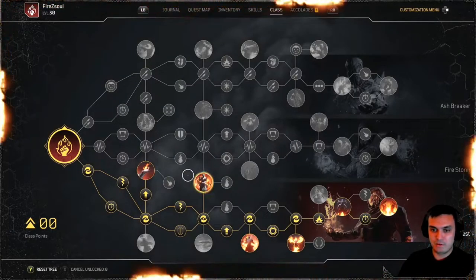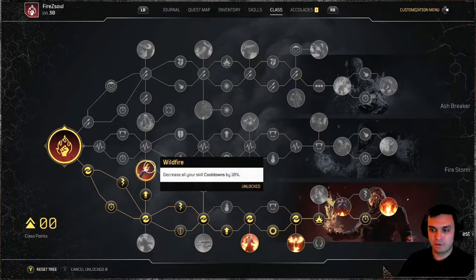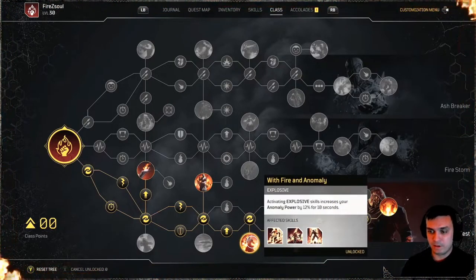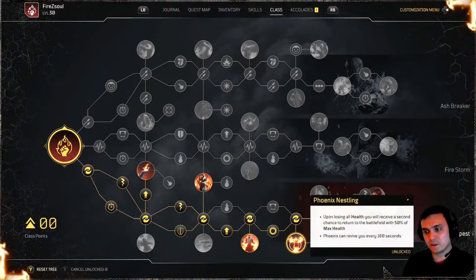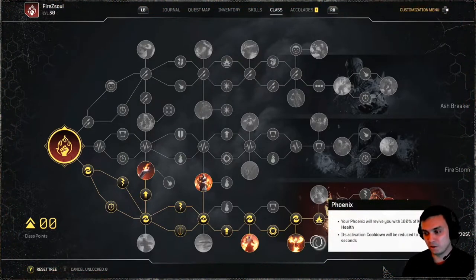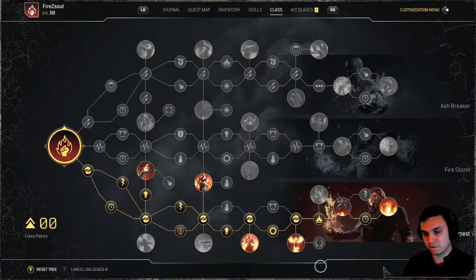So this is everything I've got. I'll show you the big traits. Cooldowns reduced by 10%. Increased damage by 20% against enemies below 30% health. Increase anomaly by 12% for 10 seconds after using explosive skills. Which kind of sucks. I was hoping it would be bigger, more than 12%, but still. Phoenix, because I'm tired of dying. If I do a silly mistake, this is just one skill point into this thing, I think, is a must. Although if you put one more over here, oh, the cooldown is reduced. But what am I willing to sacrifice?